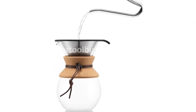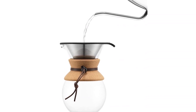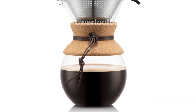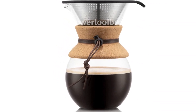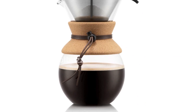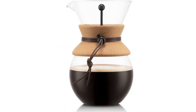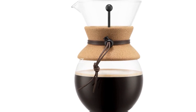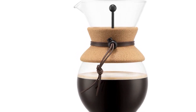To enjoy the perfect cup of coffee, simply fill the cone-shaped filter with freshly ground coffee and pour a small amount of heated water over them until soaked. Slowly pour the remaining hot water into the filter. In just 3-4 minutes, the coffee will be ready to serve in the mouth-blown borosilicate glass carafe. Remember to remove the filter from the carafe before serving.